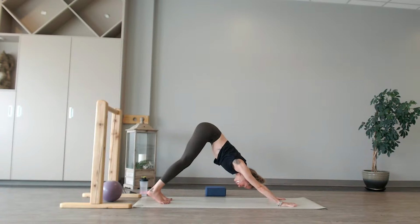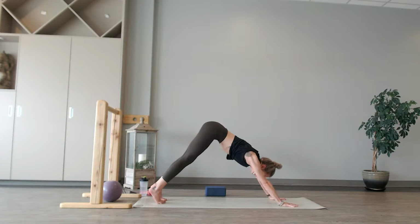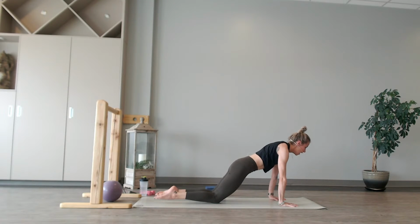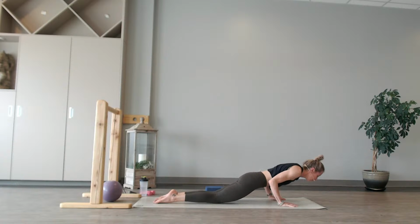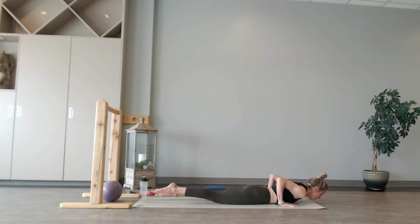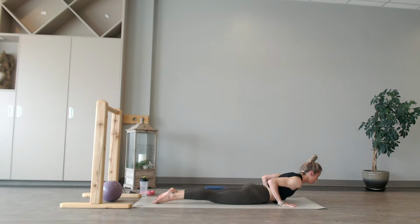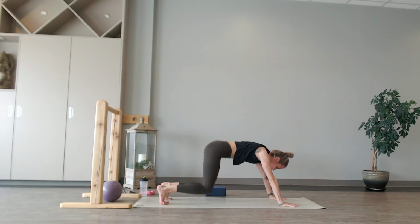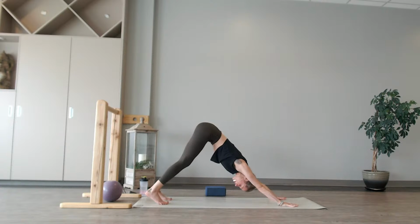Now as we move through a couple flows here, I'm going to do the first one modified, and then you can choose whichever you prefer. Let your next inhale roll you over your toes into a high plank position and then drop your knees down. As you exhale, lower halfway or to the floor. Now inhale into your back bend, cobra, or maybe an upward facing dog. Exhale, make your way into your downward facing dog and take just 3 breaths here.